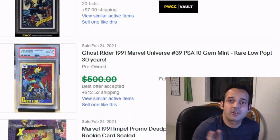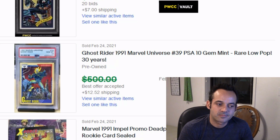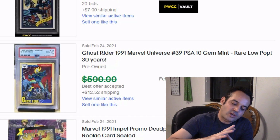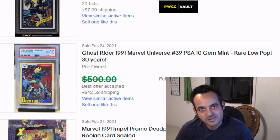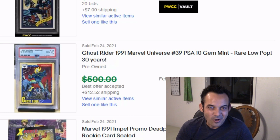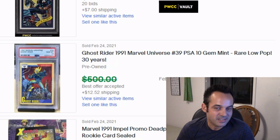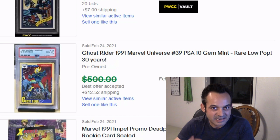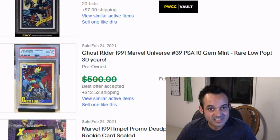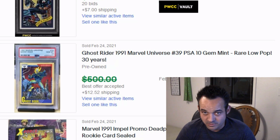Woo! Ghost Rider. I mean, okay. Series 2. Let me tell you something about Series 2. I just bought some Marvel Universe cards from Series 2, and I already had some. I looked at them and tried to tightly compact them together, and I noticed something truly funny that I forgot about these earlier cards. Not all of them are cut the same. I should show you right now, but take my word for it. If you take some of the cards, you might find that some of them are cut at a different length than others. So I'm sure that's going to make it hard to get them graded nicely. So keep that in mind. Series 2, Marvel Universe.